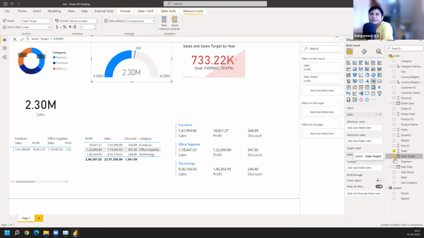So let's assume that right now you have 2.3 millions. Right now, that is your sales. I've just increased it by $200 more. So you have something like 2 millions $500 as your target. And I have just incorporated that particular target in target value. That's the only thing I have done, nothing else.